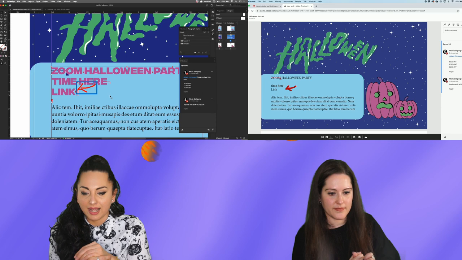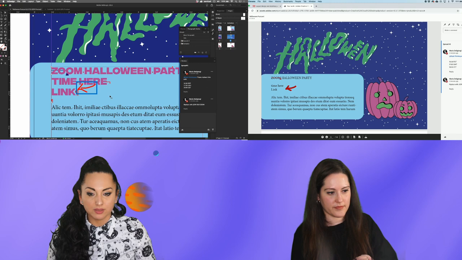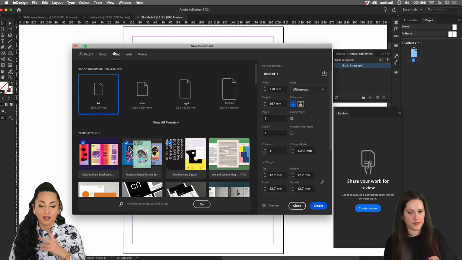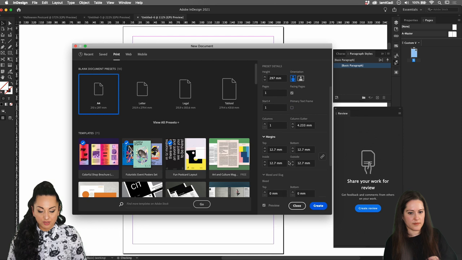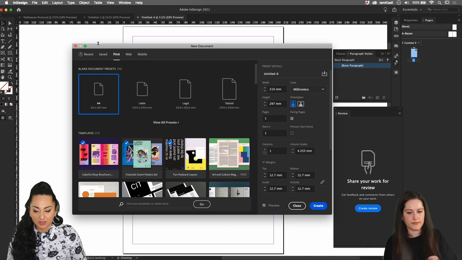So as you remember, Lila, I don't know if you were watching from the beginning. If not, I'm more than happy to share with you that when we started to work on this document, we were working on a print design. So when we selected our intent, we selected an intent for print. What that does is that automatically, just by selecting the print intent, InDesign changes the color mode to CMYK. Of course, when we see something on web, we're using the RGB mode. So Maria already knows that we're working on a printed document, and that's not going to be the final print for review. That's something that I need to watch out for, but great eye, Lila.